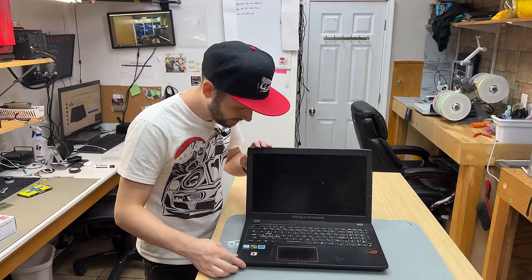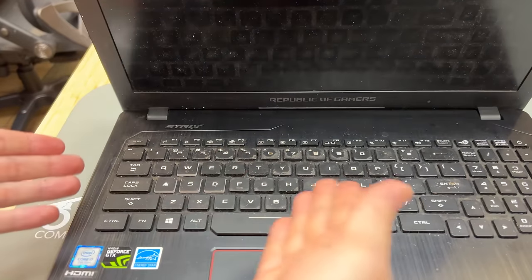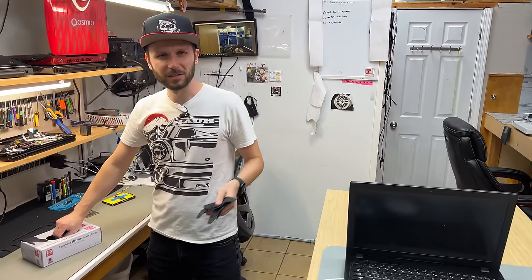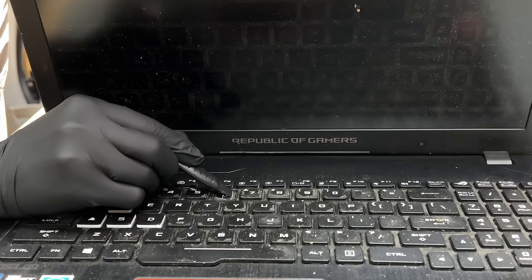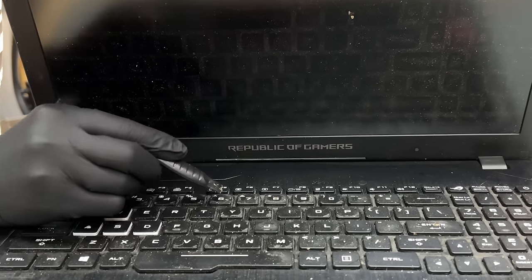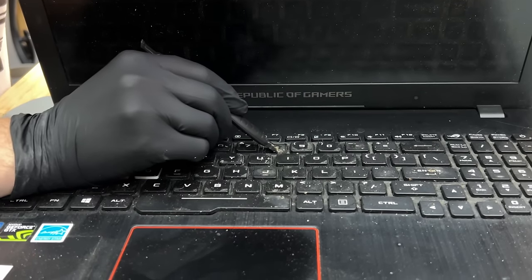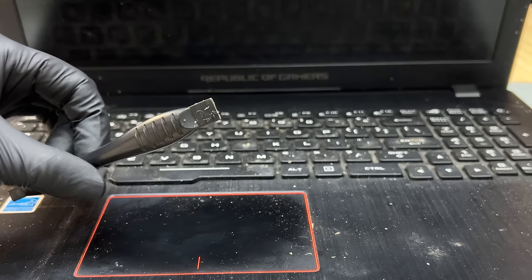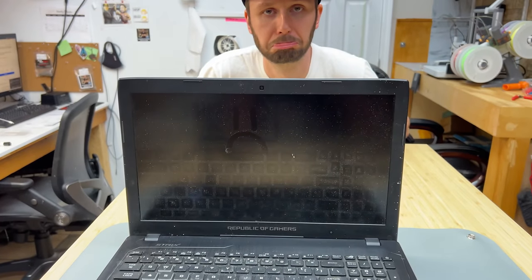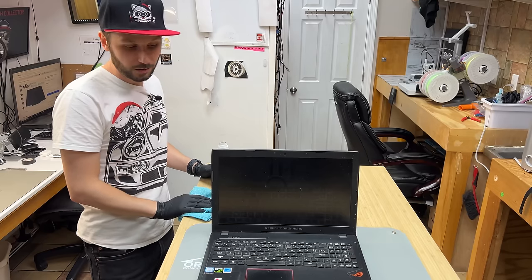I made sure to save the good part for you guys, because I know you like the good parts. Behold — years' worth of scrotum cheese. Disturbing. Instead of just scrubbing the dried bodily fluids, ass flakes, and eczema from the keyboard while roasting my customer's hygiene standards, I'm going to actually show you how to clean the outside of your laptop, including your keyboard, screen, and lid, to help prevent the emergence of another pandemic.